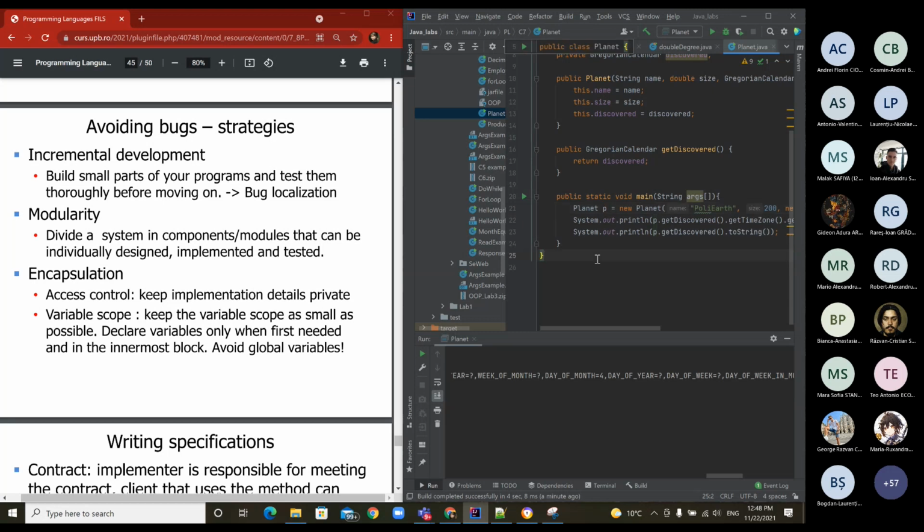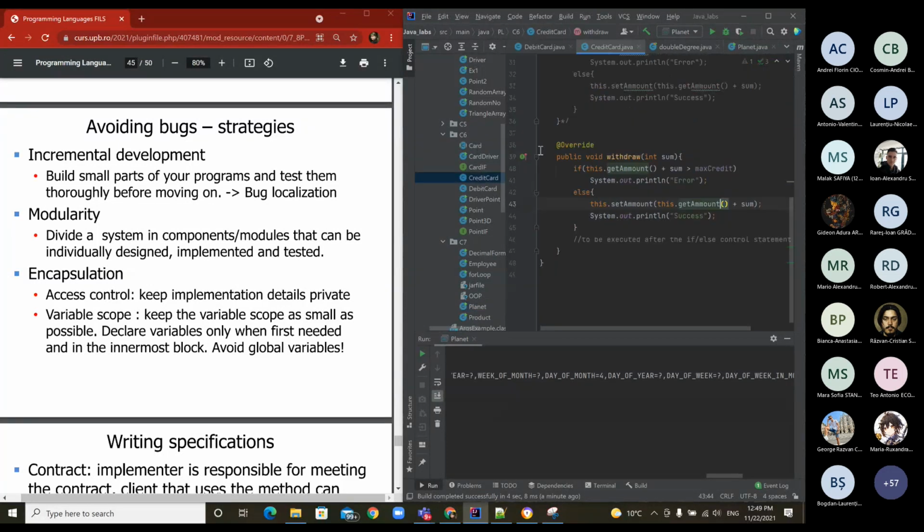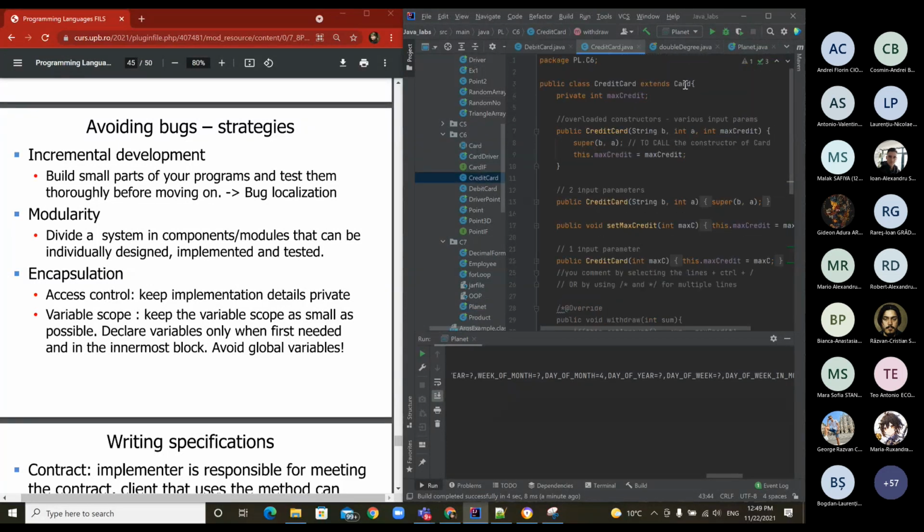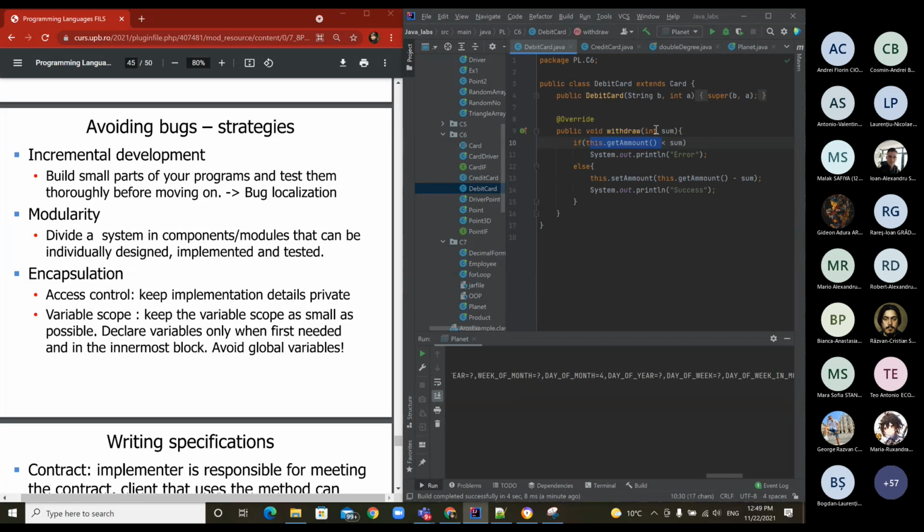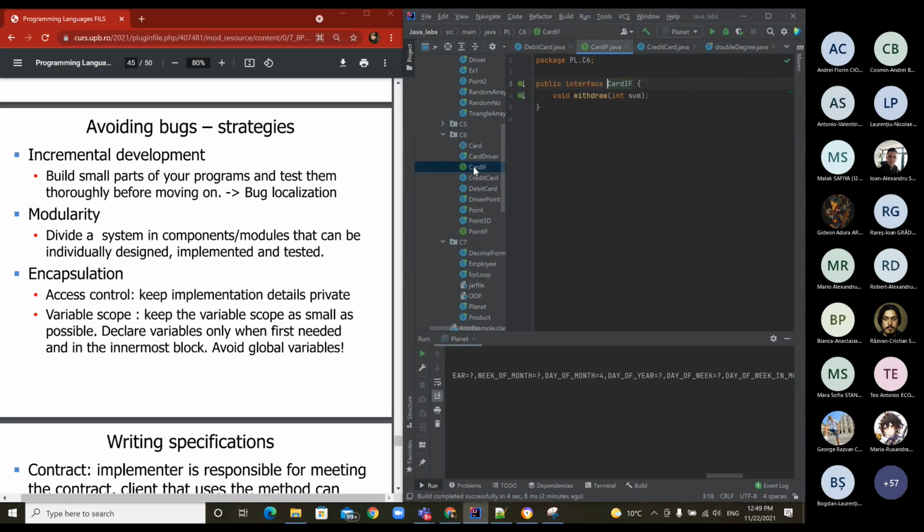Such that you need to use modularity, you have components that you need to set and to have them isolated. So this is like inside the package, you have several classes and how they are put differently, like you have car, this is abstract, and then I have a credit card such that I will extend, as well as for debit card I also do the same with extend, and then how you can call each and every one of them, as well as you define interfaces.